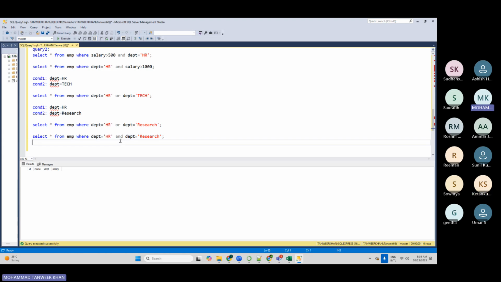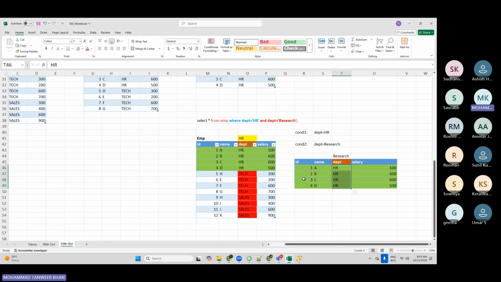So actually, this is a contradictory statement. Why? Here you are telling the SQL engine that in the same row you want HR as well as research. Is that possible? A particular row can be either HR or research or technology.